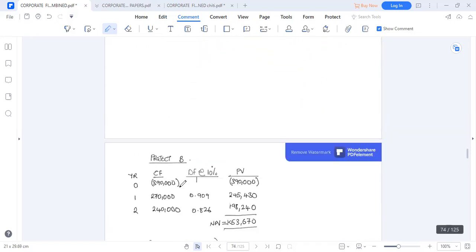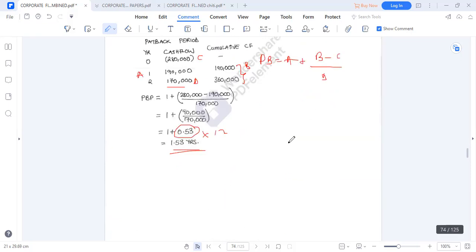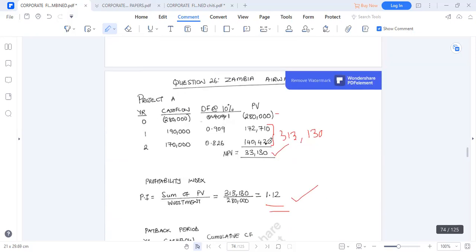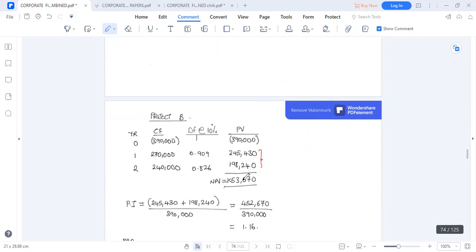So we do the same for project B. The cash flows, we go to 10%, that is 1. These are the same cash flows. And we multiply these figures there. We get our total present value. We subtract the initial cash. This is our NPV, which is 53,000. So whenever we have two positive NPVs, you pick the one with a higher NPV. Already here we had what? 3,000. Here we have what? 53. We're doing fine so far regarding NPV.